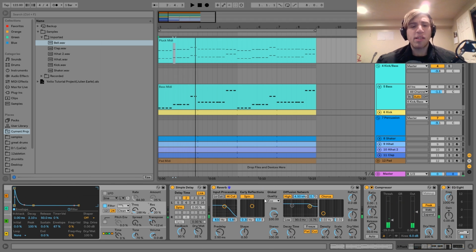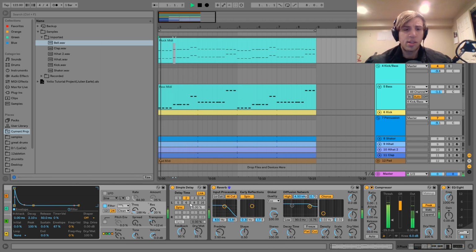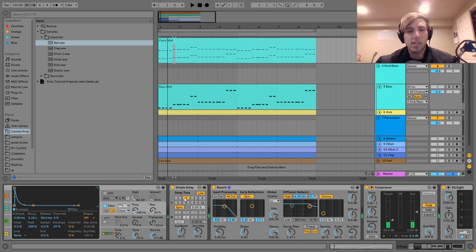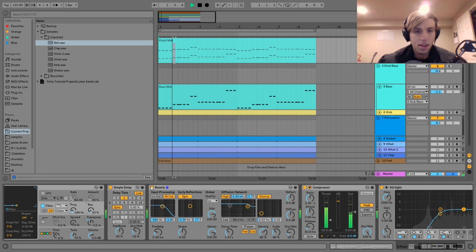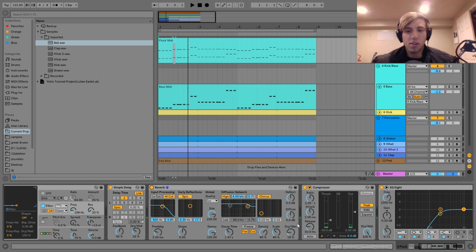And then after that I've got the simple delay doing eighth notes. I keep wanting to say half notes since it says 2. But yeah, eighth notes. You can hear that works really well with the groove there. And then I've just got a bit of reverb. You can see not a whole lot. The dry/wet is down to 18%. You can hear it's the subtle reverb that really makes a difference with this.